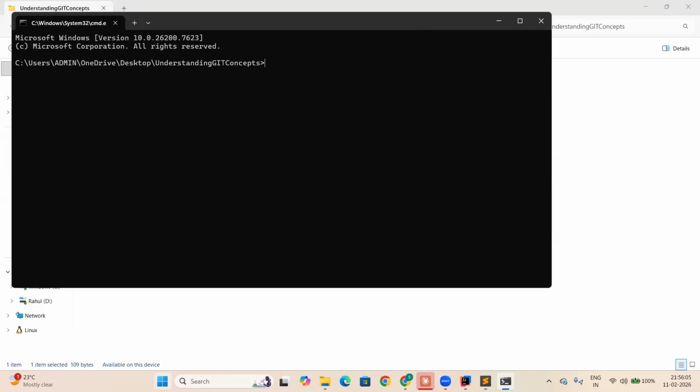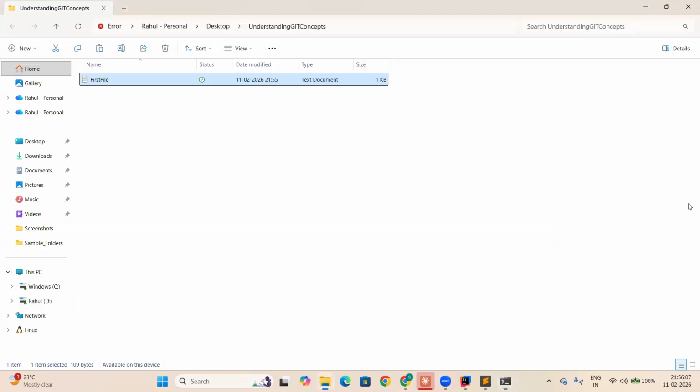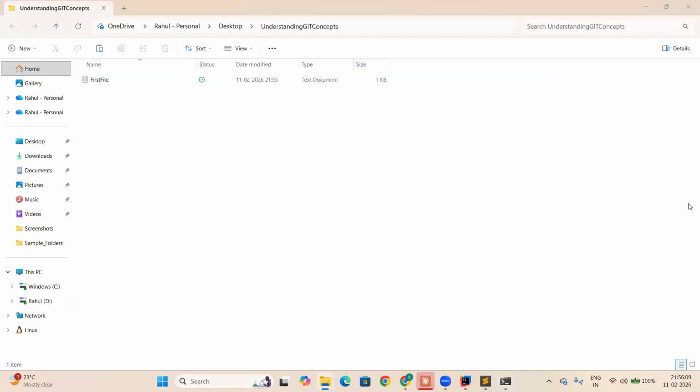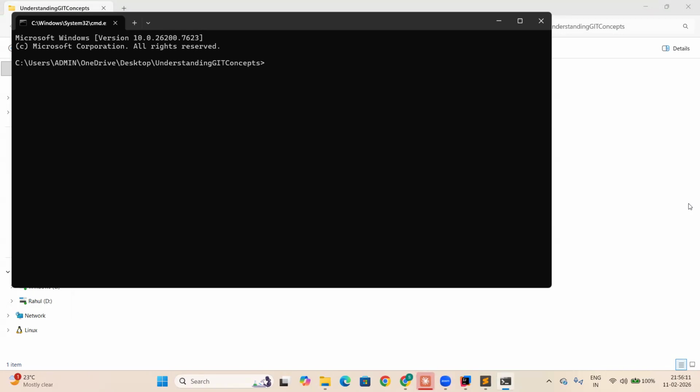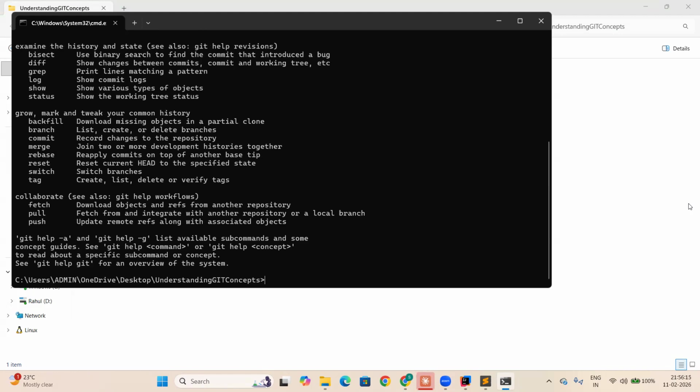Does it start automatically tracking the changes? No. If I say git, and you have installed Git, it will show you the different set of commands. But is this project recognized as a Git project?